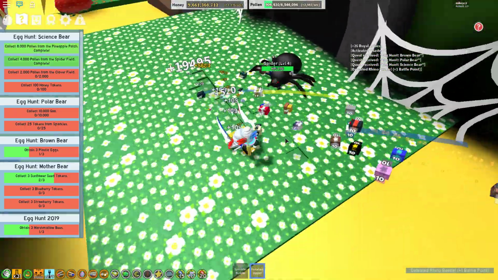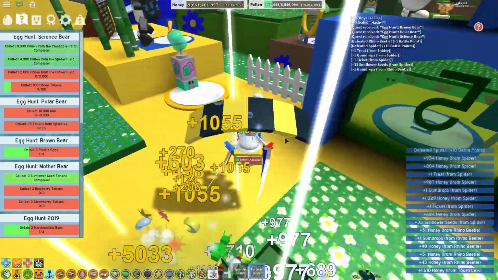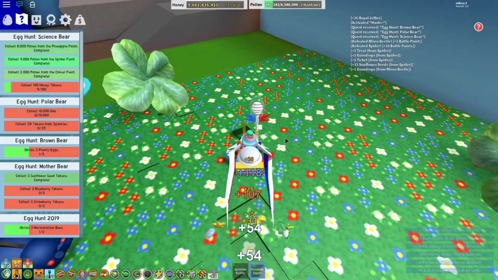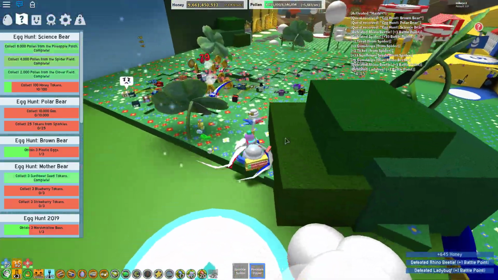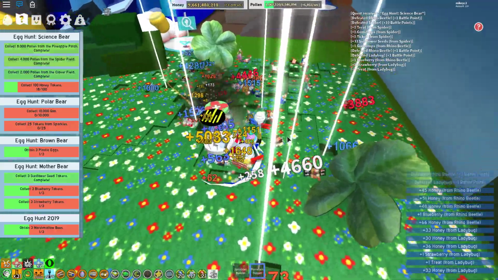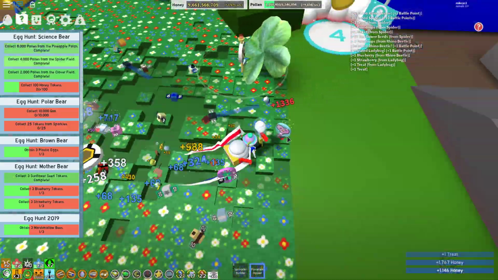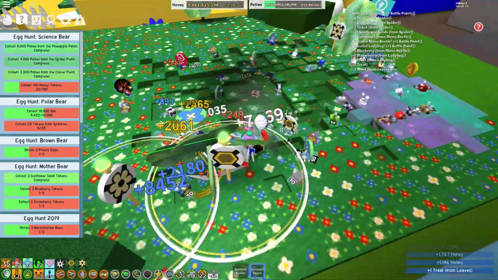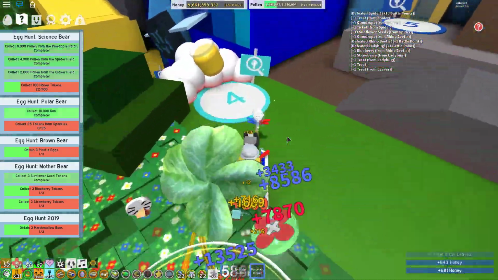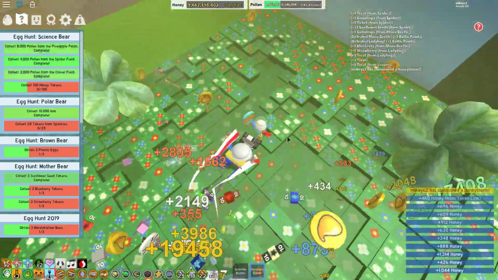Kill the spider. Go to the clover field, and we'll activate a honey storm, just so we can get the honey tokens. Let's grab these. Let's grab a few speed tokens, just so we're faster. But I do think it is pretty unique that we can get eggs in different games. I do think that's really cool, because that has never been done on an egg hunting game throughout the years.